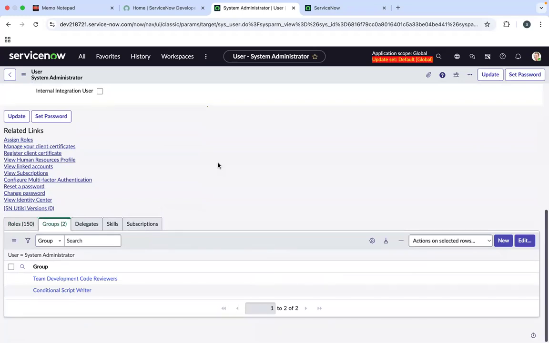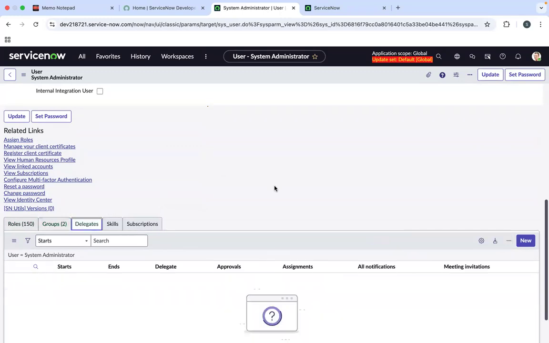Okay, so you can see the group details, which group you belong to, and also the delegates. In your absence, I'm reporting to my manager, and in my absence I need to take the roles of my manager to create an incident, or maybe to create stories, or to respond to the vendors, or to respond to the vendors I need to create some use cases.